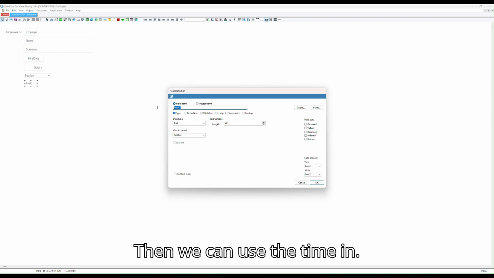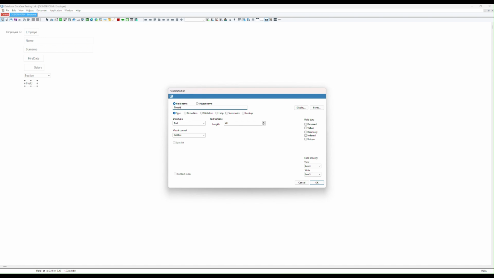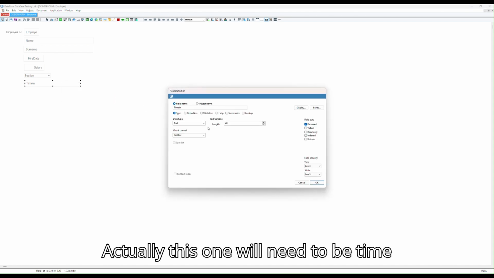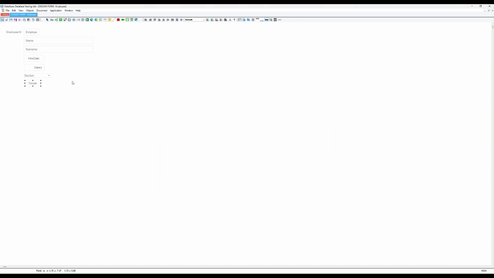Then we can use the time in. Actually, this one will need to be time, and in that format.